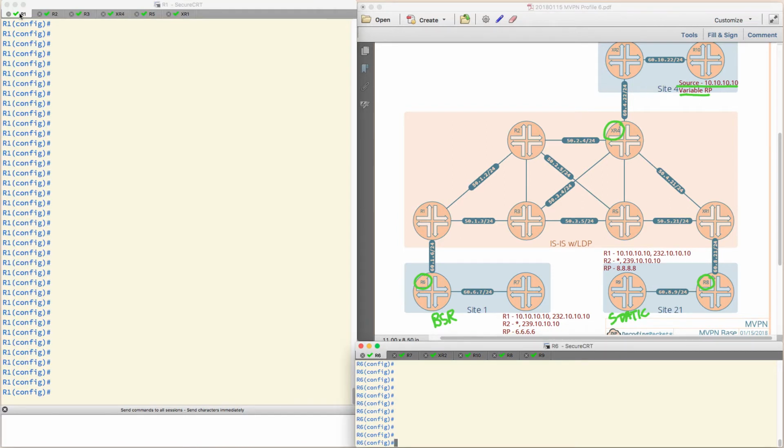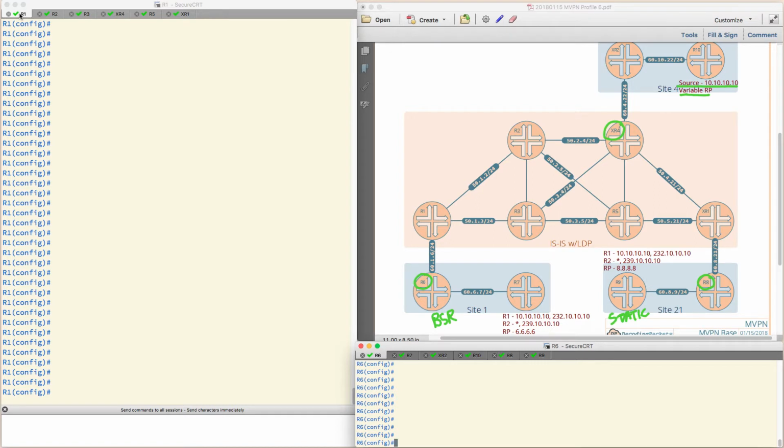And actually, before I go on R1, there is one thing that I neglected to mention, and that is source-specific multicast. So source-specific multicast, or SSM, is configured for all 3 of our client sites. And it is only configured for the default group, which is 232/8. Now, if you remember, on IOS, there is a special command that goes for that particular group. And on IOS XR, it just supports it by default, that particular group, 232/8. When I say site, I also mean within the VRF of the PE, because that's technically part of the site. So it's configured at all of those places.